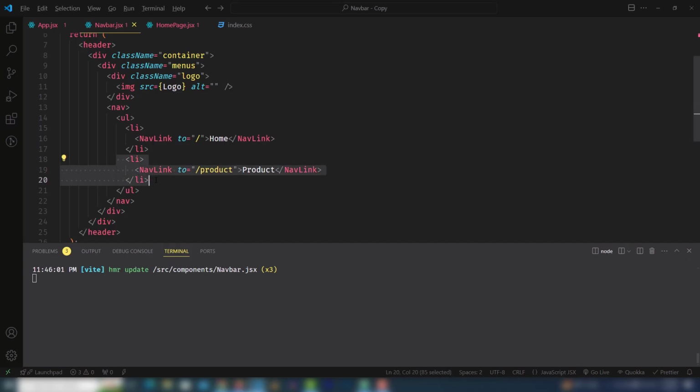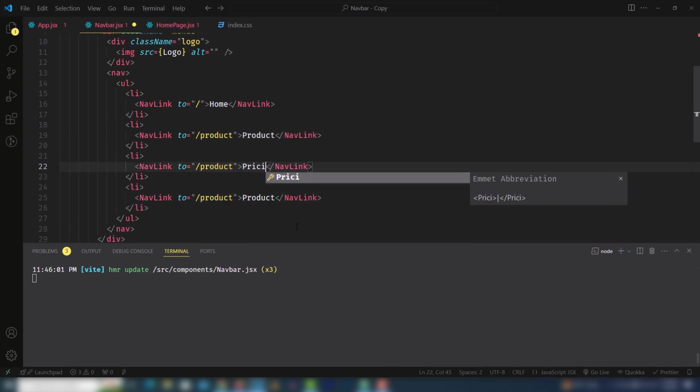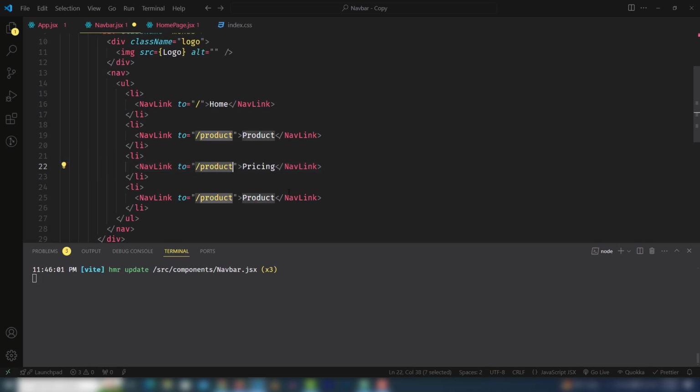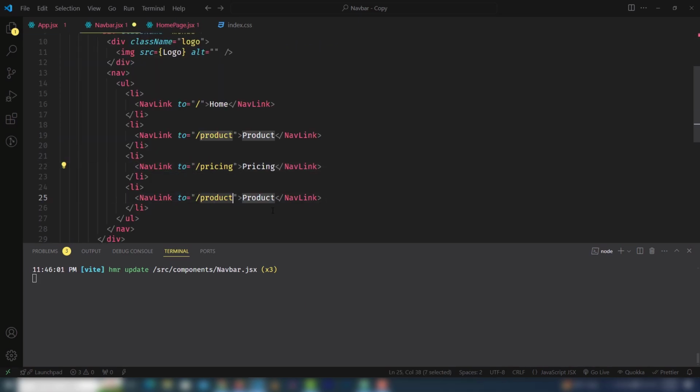Okay, and I'm going to copy it, I'm going to paste it multiple times, and then I'm going to use pricing, and we need to add the path as pricing that you have mentioned on the product paths. So you need to match the same path on there. After the pricing, I'll use the contact.